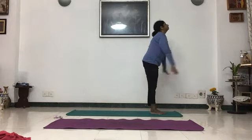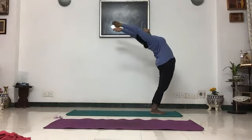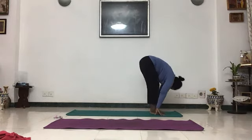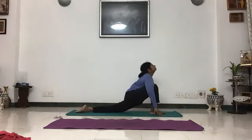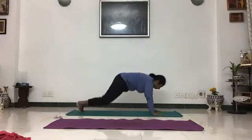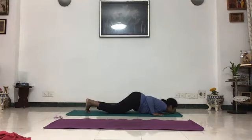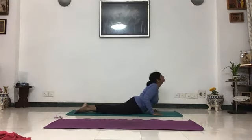Inhale, stretch your arms up and arch back. Exhale, stretch your body forward and down. Inhale, the left leg back, look up. Hold the breath, right leg back. Exhale, knees, chest and the forehead down. Inhale, cobra. Exhale, inverted V.